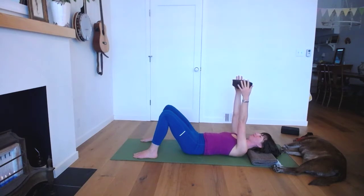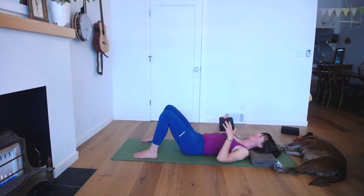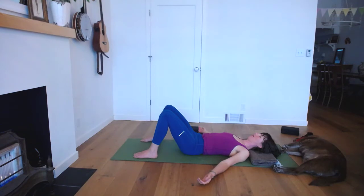Keep reaching the block to the ceiling and resting your head into the floor. Two more breaths — breathing your fullest breath out. At the bottom of your exhale, see if you can hold your breath calmly for just a beat or two. Then take one more calm breath in, calm breath out, and slowly relax. Set the block down, rest your arms by your sides, and just notice your breathing.